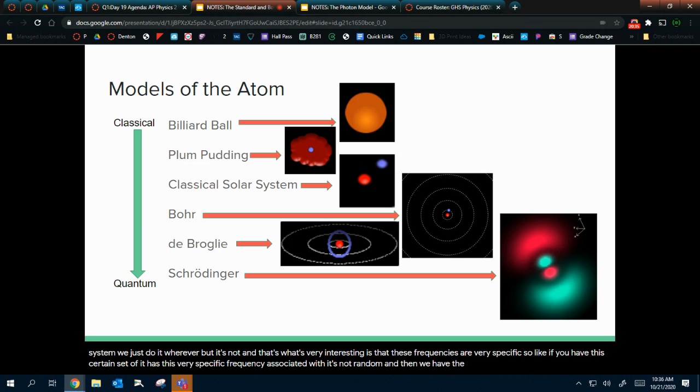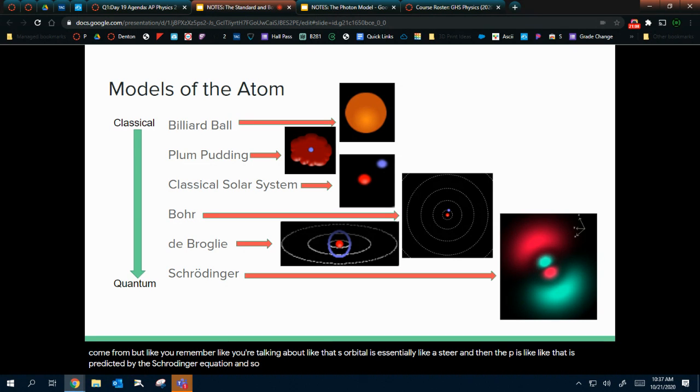And then we have the Schrödinger model, which is more of a three-dimensional viewpoint, because up until the Bohr model, everything was pretty much thought of in 2D. The Schrödinger model is where you get those S and P orbitals. That's not where they come from, but you remember the S orbital is essentially a sphere, and the P is like some weird teardrop thing. That is predicted by the Schrödinger equation.